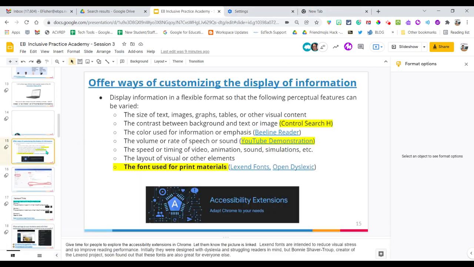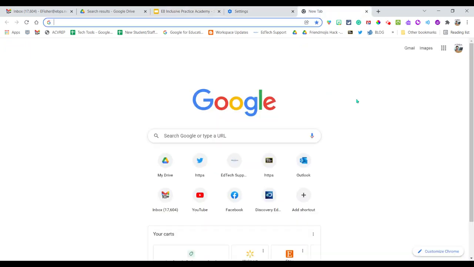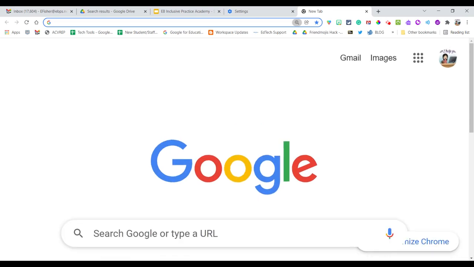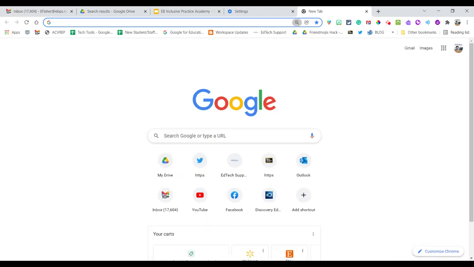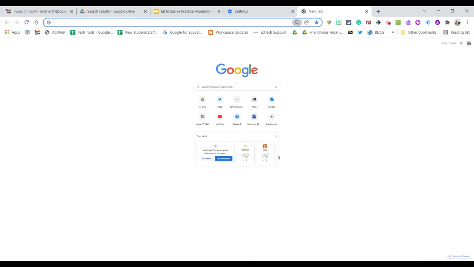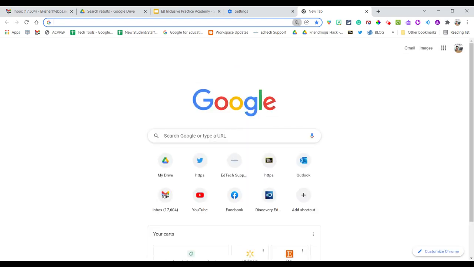When we're using technology, we have a lot of tricks at our fingertips. For instance, I can hold down Control plus, and I can enlarge my screen. I can hold down Control and use the minus button, up in the top right near the backspace, to shrink my screen. And I can hold down Control and the number 0 to reset my screen.